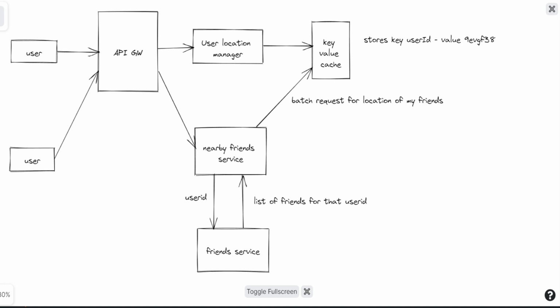Can you repeat that last part? I just want to make sure I understand. When we are batching, you still need to identify the location of those many friends or those many users, right? Well, yeah, it could be that. So what would be the key now, and what would be the value?